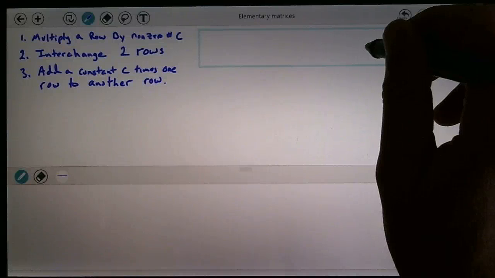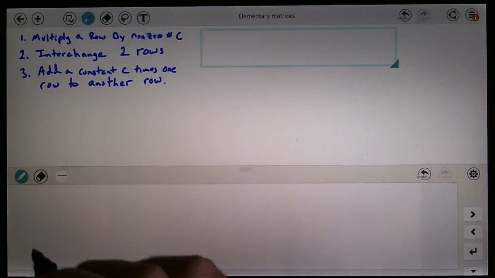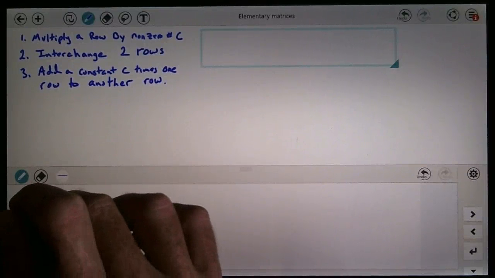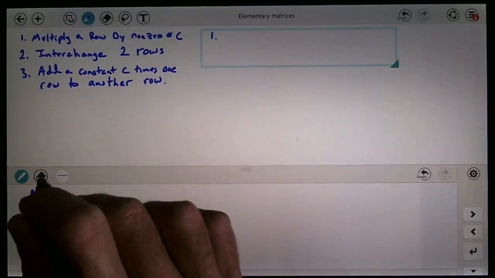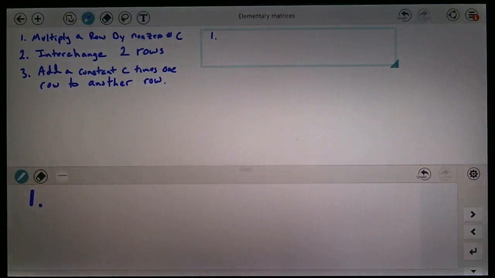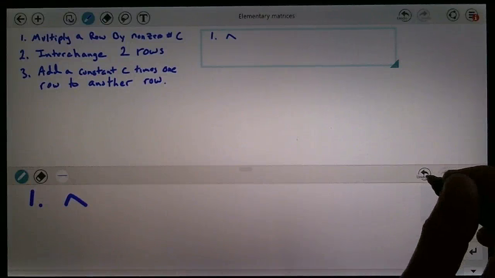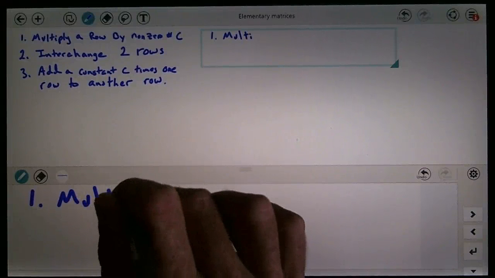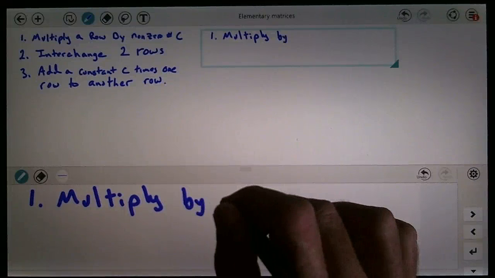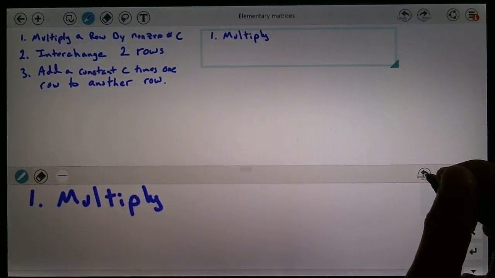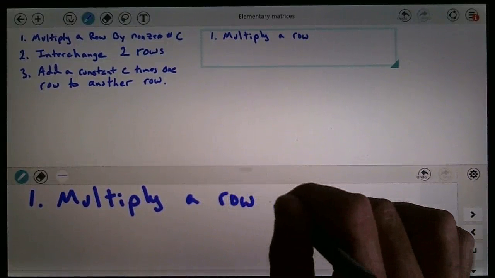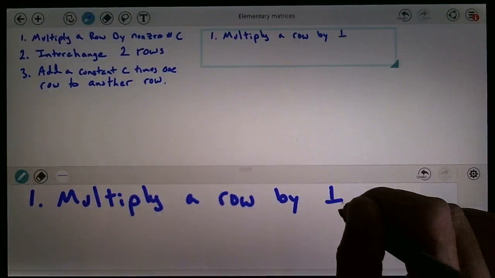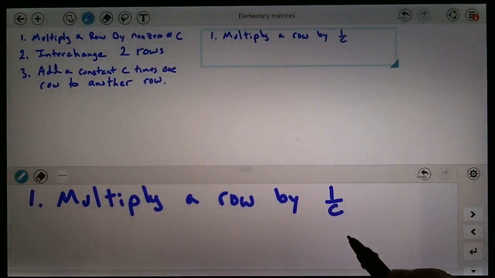But these elementary row operations are going to help us do a lot of other things too. One thing I want to note is that each of these elementary row operations is actually invertible. That is, if you start with a matrix and you multiply one row by, say, 7, is there a way to get back to where you started from? Well, of course. You could just multiply the row by the multiplicative inverse of 7, the reciprocal. And if c was non-zero, then 1 over c is also non-zero. So you can undo multiplying a row by a constant.